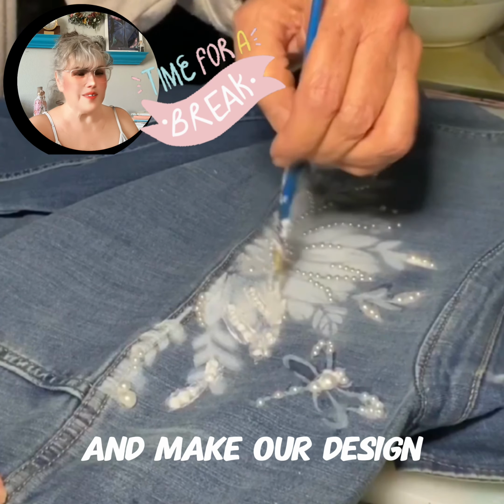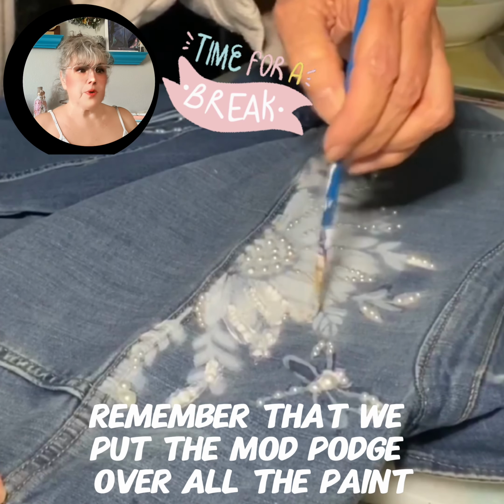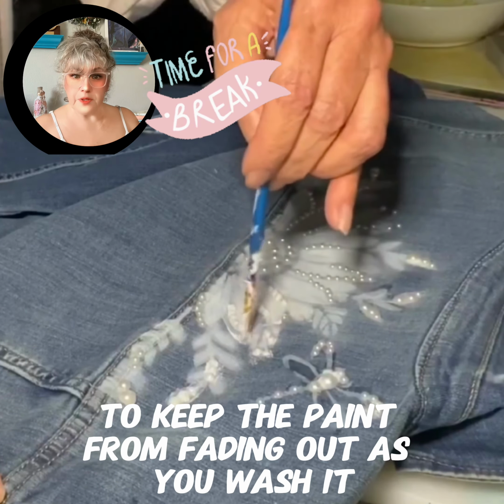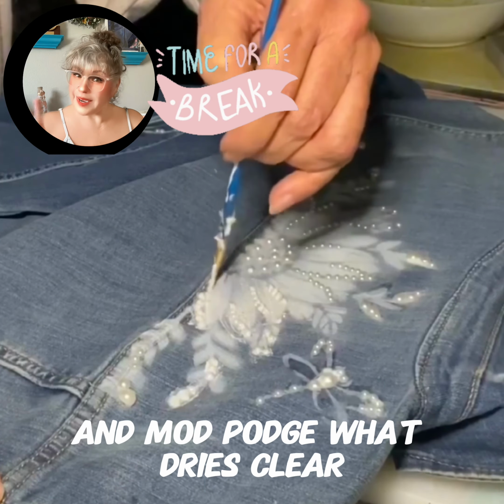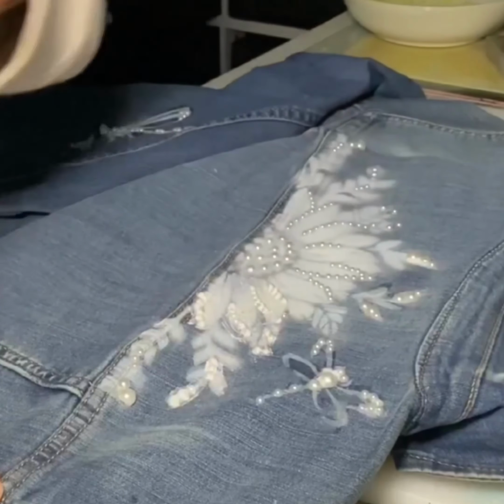and make our design. A little reminder as you're doing this: remember that we put the Mod Podge over all the paint to keep the paint from fading out as you wash it, and we're going to put the beads on it anyway. And Mod Podge what? Dries clear. That's right. So it'll be fine.